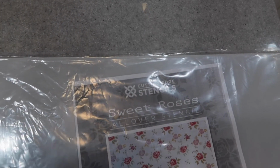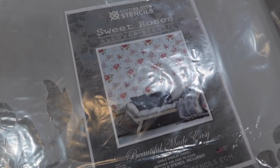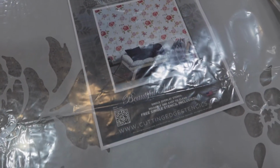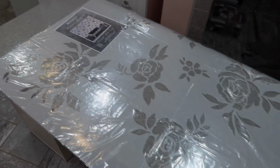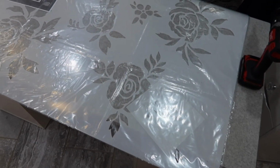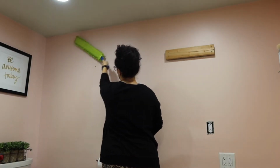I thought about doing peel and stick wallpaper and decided I really wanted to try a stencil. I did, like I said earlier, order this larger stencil. I know it's a smaller wall, but I really wanted to see how this would work and how I could really cut it down for the edges.